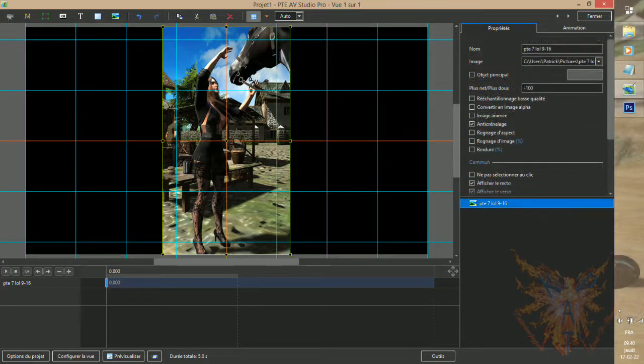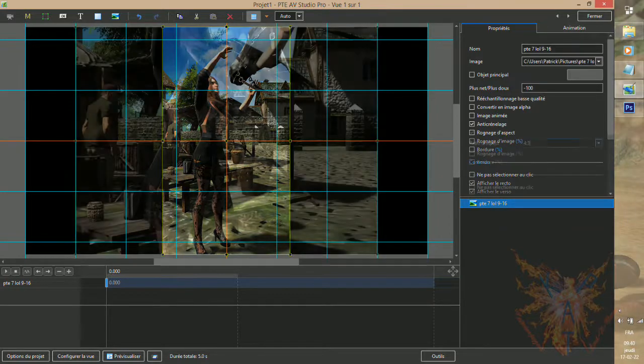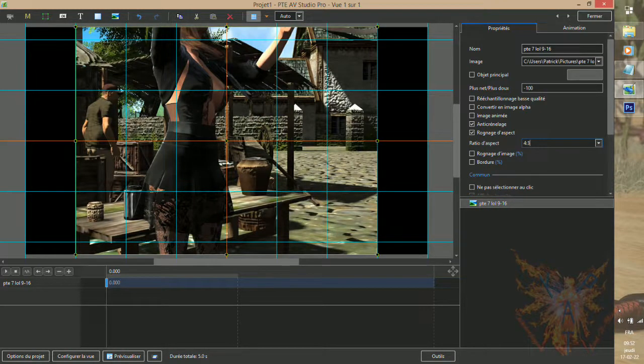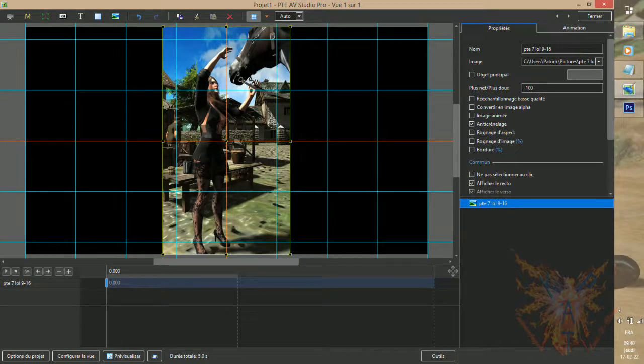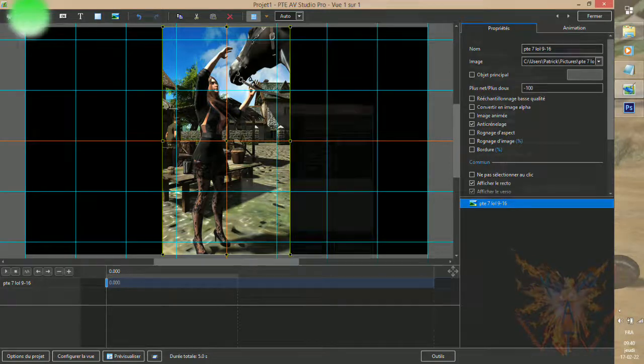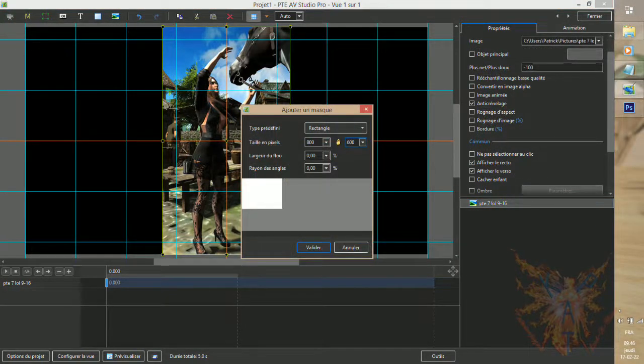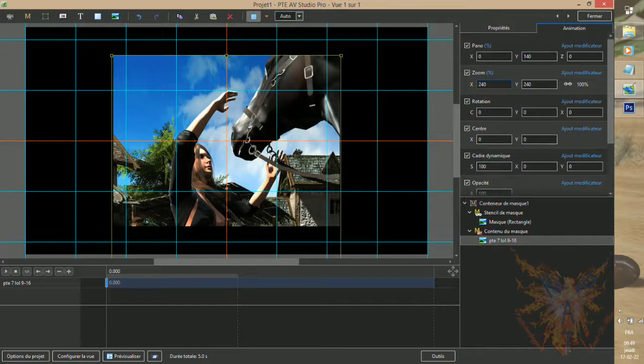We are therefore going to use the aspect cropping command to put it in the desired format, whatever the format and size of the original image. You are now going to tell me, yes, but I would certainly not see the part that interests me. Basically, that's true, and we could then use our image as is, in a mask. This other solution is viable, but it will force you to add a mask for each image you want to modify, which will consume memory, rendering time, and considerably lengthen the list of your elements.